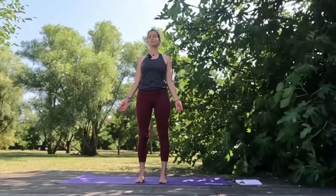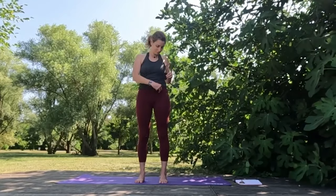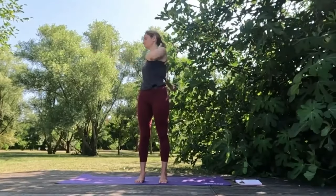So we're going to do standing Katichakrasana. So let's get ready for Katichakrasana. We're going to tap on the collarbone, not on the heart space, but on the collarbone. Inhale in the center and exhale on the side.